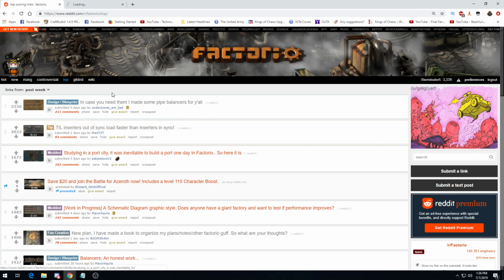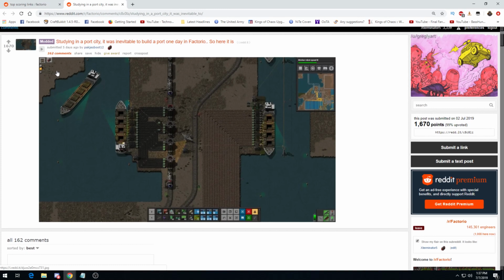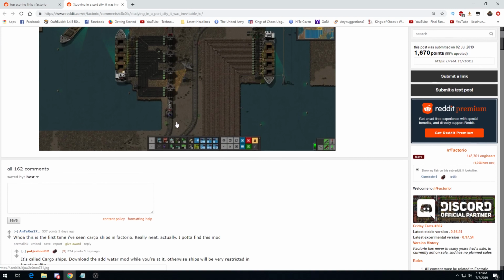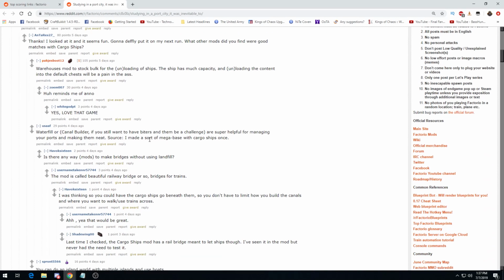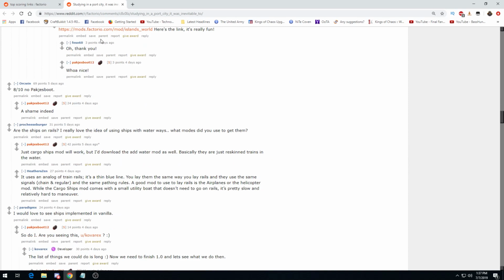Studying in a port city, it was inevitable to build a port one day in Factorio, so here it is. Oh man, I love it with the cargo ship mod. Oh, this is so cool. And the trains, the train loader mod thing, this is really, really neat. I gotta find this mod. Yeah, I spotlighted it. It's been updated a ton since I spotlighted it. It's really, really awesome.